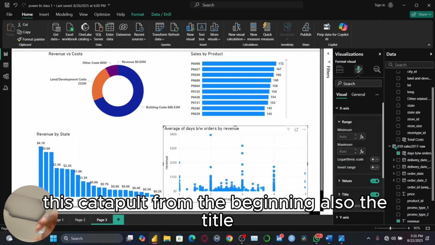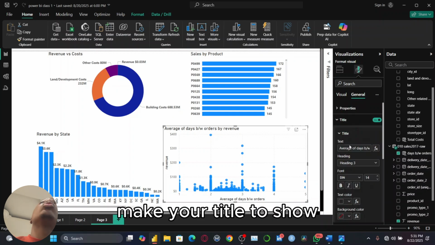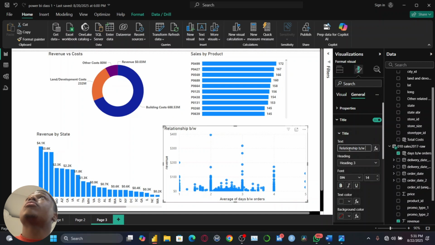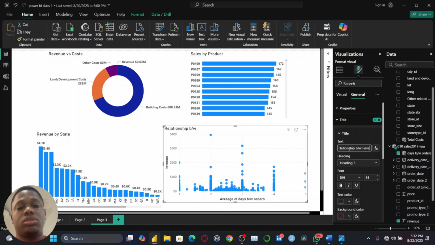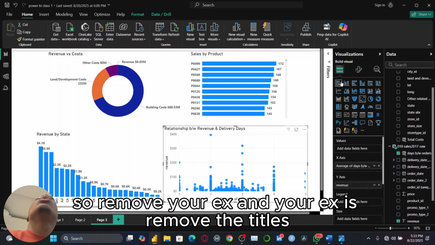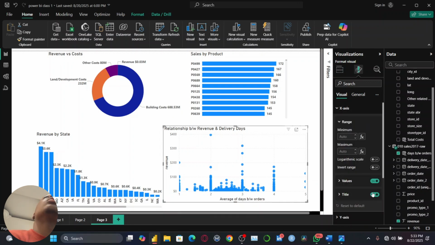The scatter plot from the beginning, also the title. Make your title show relationship between revenue, delivery days. So remove the titles on your x and y axis.